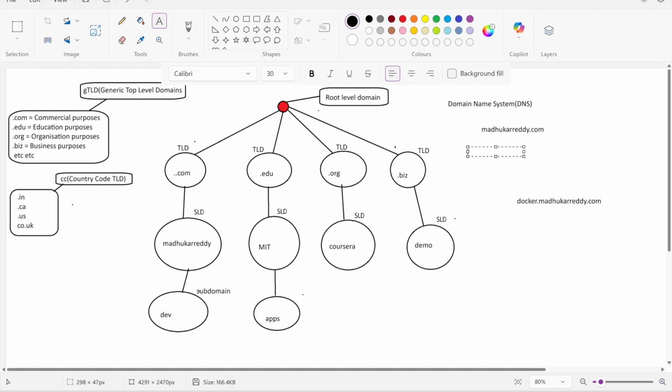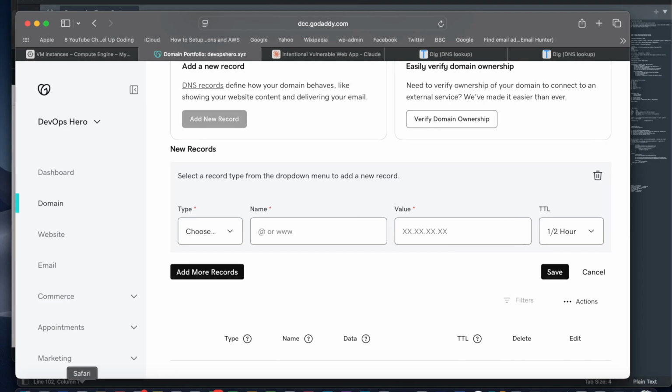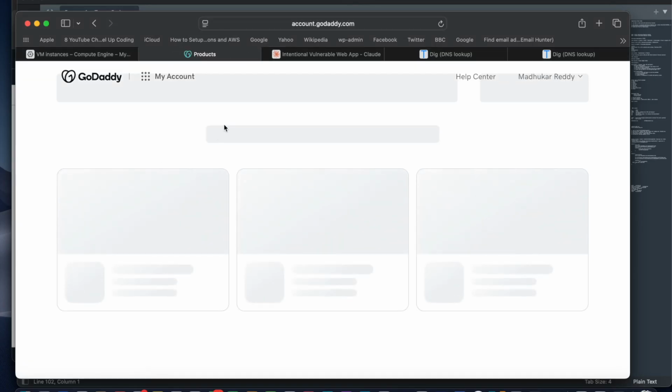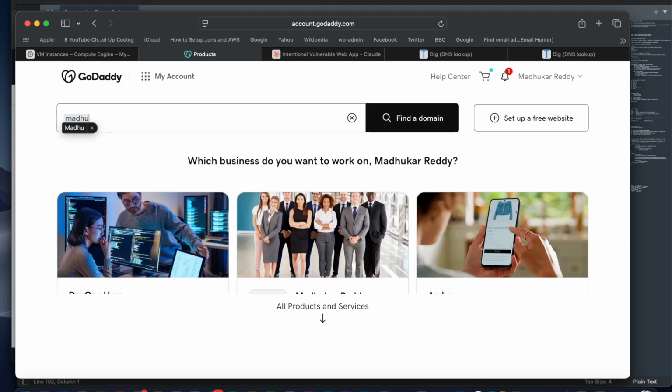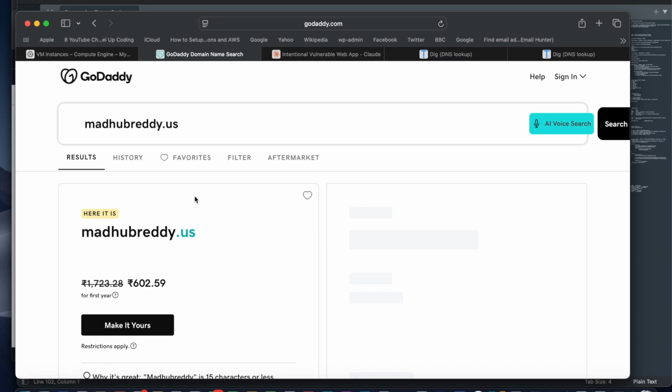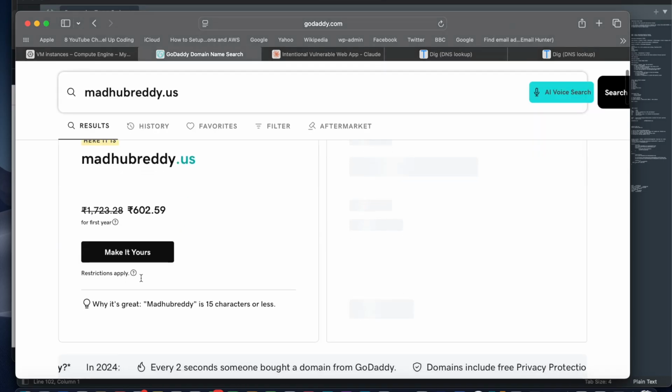For instance, if I go to GoDaddy.com and look for any domain with .us, it says restrictions apply.